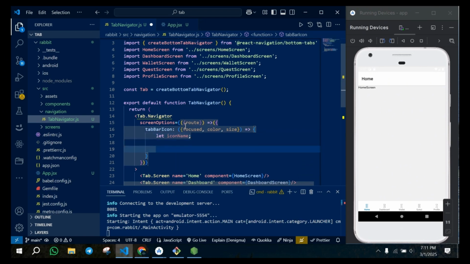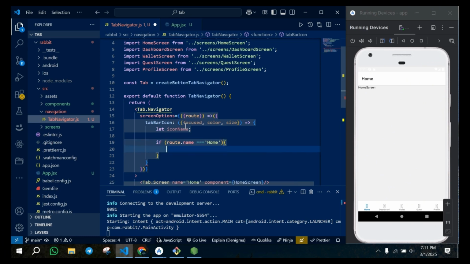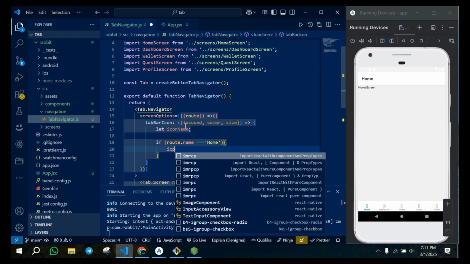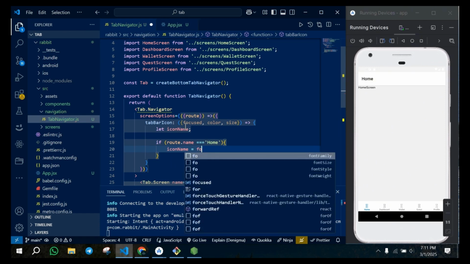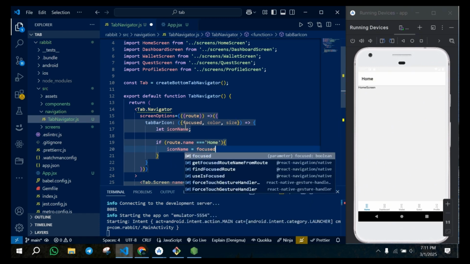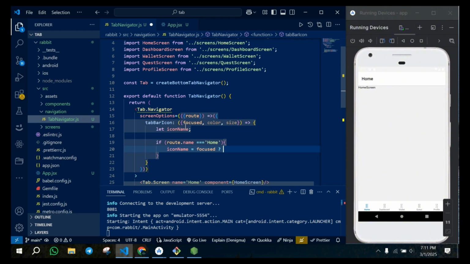So now we'll create some conditions for our routing. So if route.name is equal to home, then icon name is equal to focused home, and if not focused, then it will be home outline.